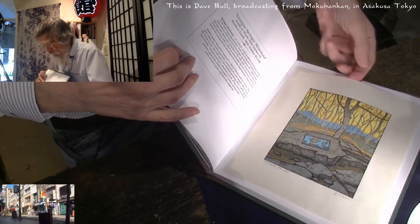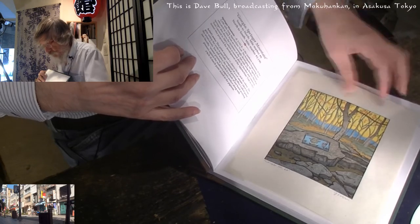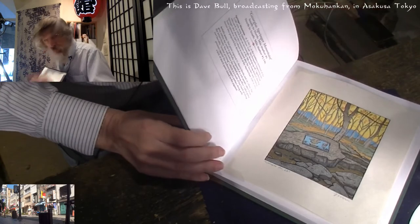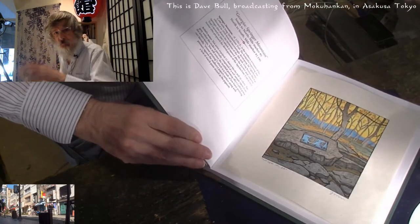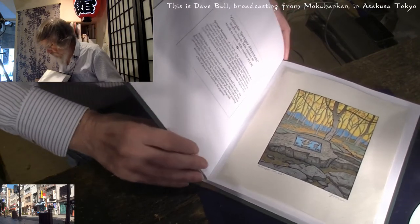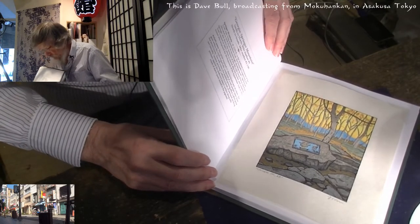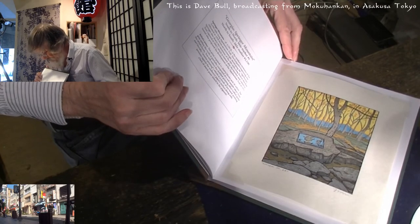So the prints are here. They're put in the folder in a loose format. They're in loose corners. So you can take them out, put them in a frame, and put them back in. I told him, you know what this is going to mean? Copies of this book are going to be found down the road with one print missing because it's in a frame. What are you going to do? Now, I have not seen these before. I knew he was making this project, but he doesn't have big websites with step-by-step of every print going on.